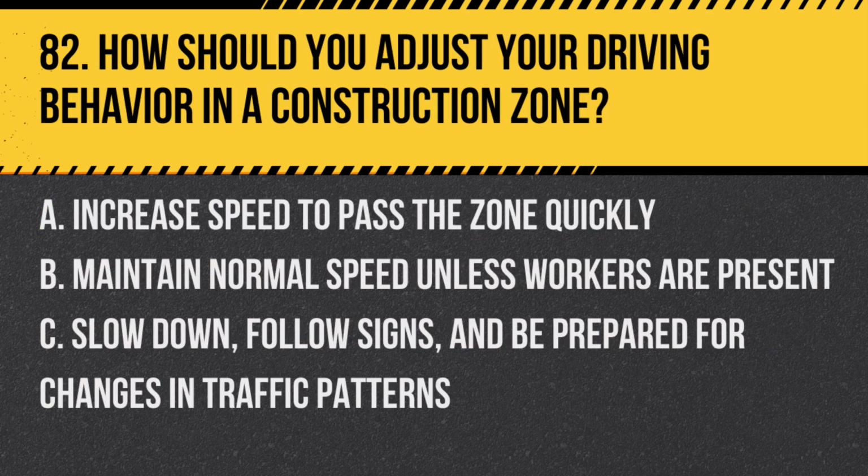Question 82. How should you adjust your driving behavior in a construction zone? A. Increase speed to pass the zone quickly. B. Maintain normal speed unless workers are present. C. Slow down, follow signs, and be prepared for changes in traffic patterns. Answer: C. Slow down, follow signs, and be prepared for changes in traffic patterns. Safety is paramount in construction zones.